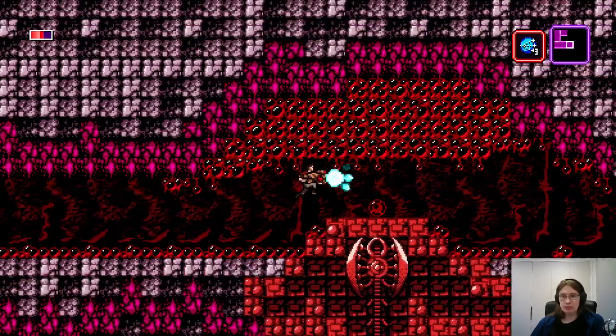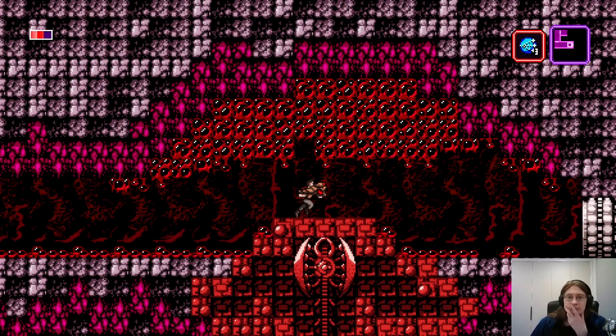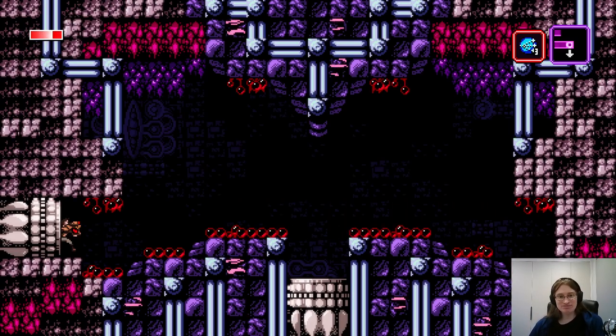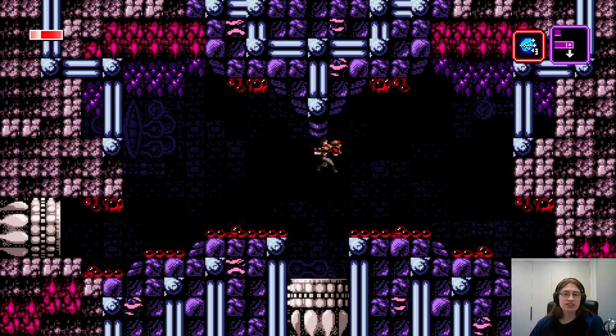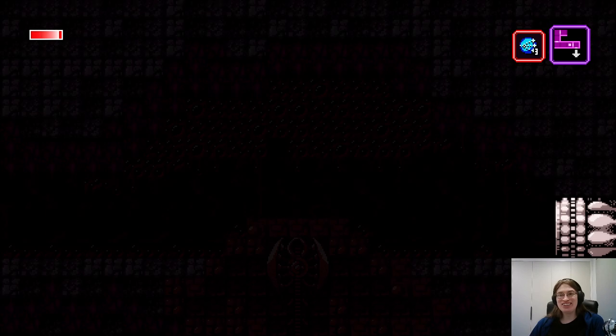Upgrade. Yep, upgrade. What do we got here? Health now. Health! Yes! Oh, I have 3 blips of health now. Oh, very good. Not quite as good as the ones in Metroid. In Metroid, you have like 99 energy, and every energy tank gives you another 100. Here, I've got about half of my starting energy added, so not as good. Still good to have, though.